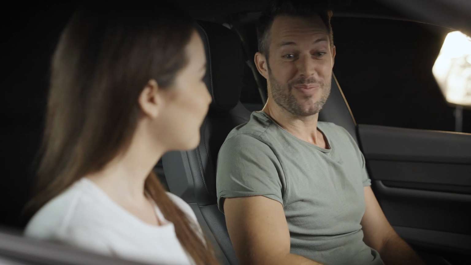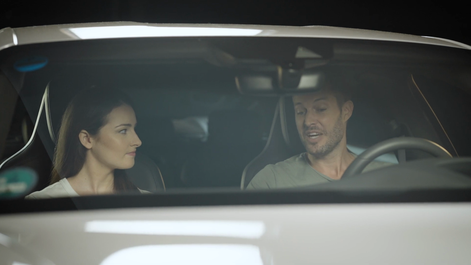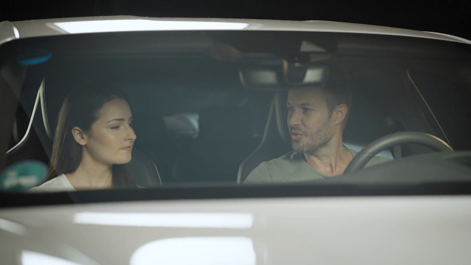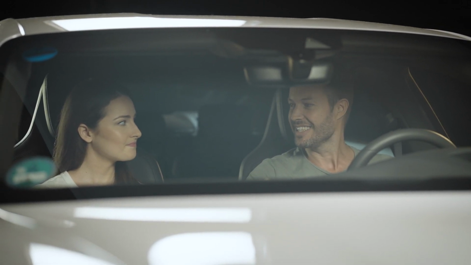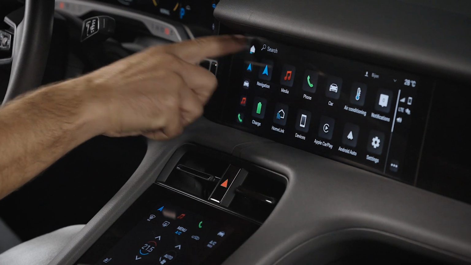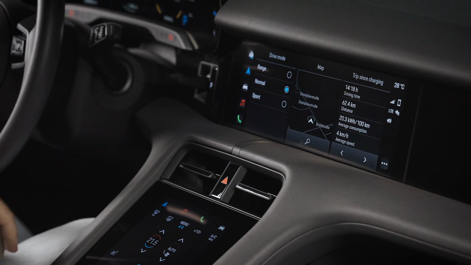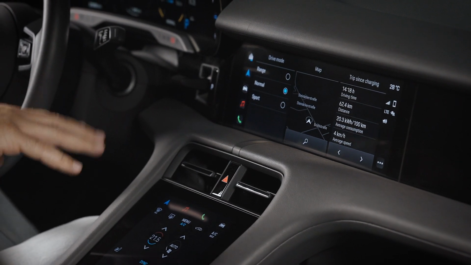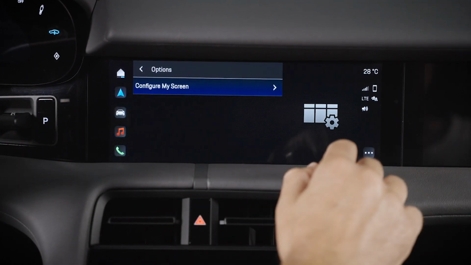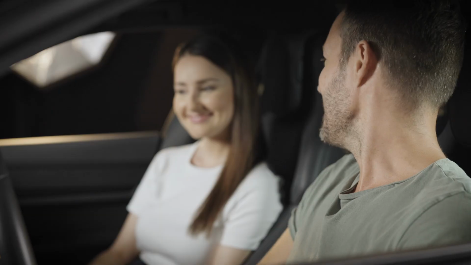So Sabine, we've had a moment to set up my Porsche ID on your Taycan. I really love that feature that individual drivers can have their individual Porsche IDs with their driver settings saved on that. I'm a huge fan of the MyScreen feature because I get to have all my favorite features right at my fingertips. Personally, I go with driving mode, navigation and trip settings, but this time I want to change the trip settings and configure it so that I have media in there, because good music is a must.